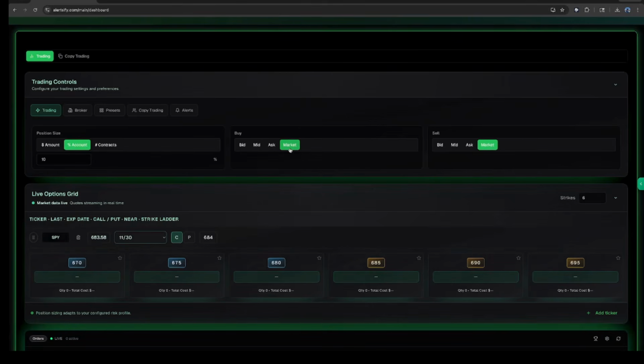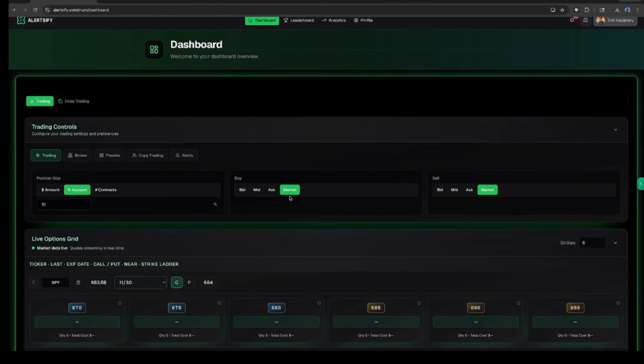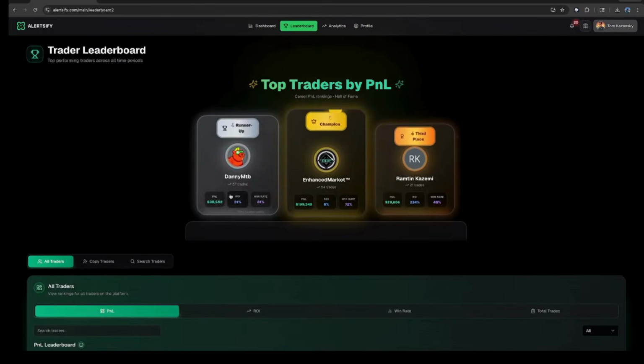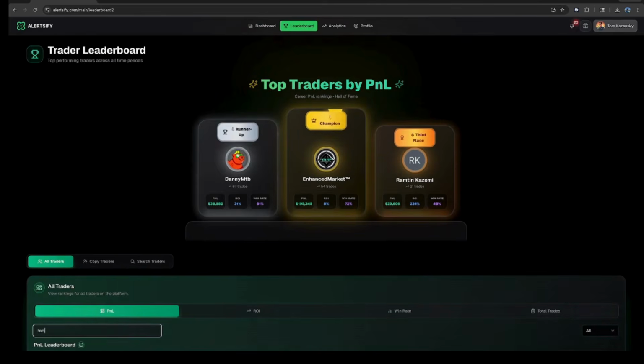Make sure that you're not out. So if you're not even looking or paying attention to the market, that's the best way to do it. Easy in, and then sell market, easy out. That means you don't miss any plays. However, like I mentioned, this comes with a responsibility, right? So if you're gonna have this, I'm gonna go ahead and look for my trade that I copied. Let's go, Tom.